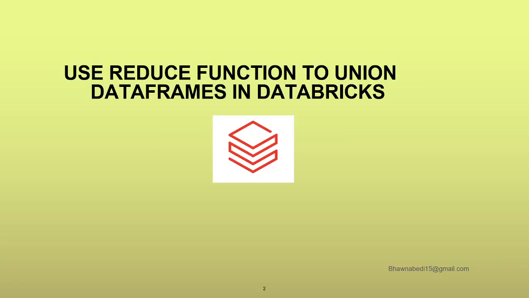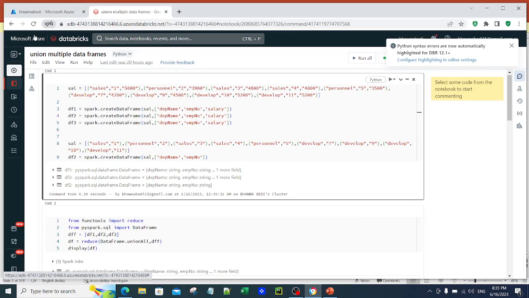So in today's video, we are going to see how we can use the reduce function to union data frames in Databricks. We will see how we can use this reduce function to union the data frames in both Python as well as in Scala. So without any further delay, let's move on to the portal and see exactly how we can do that.